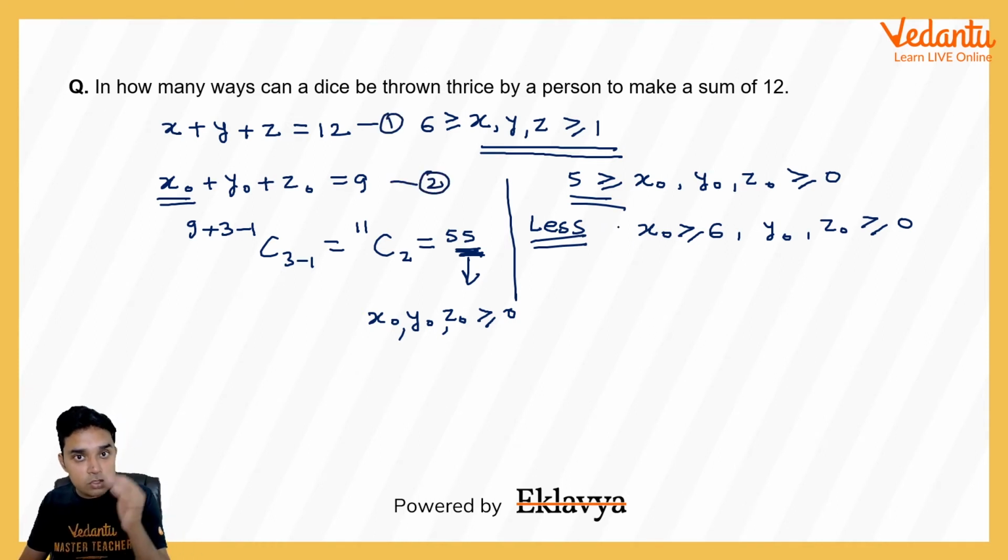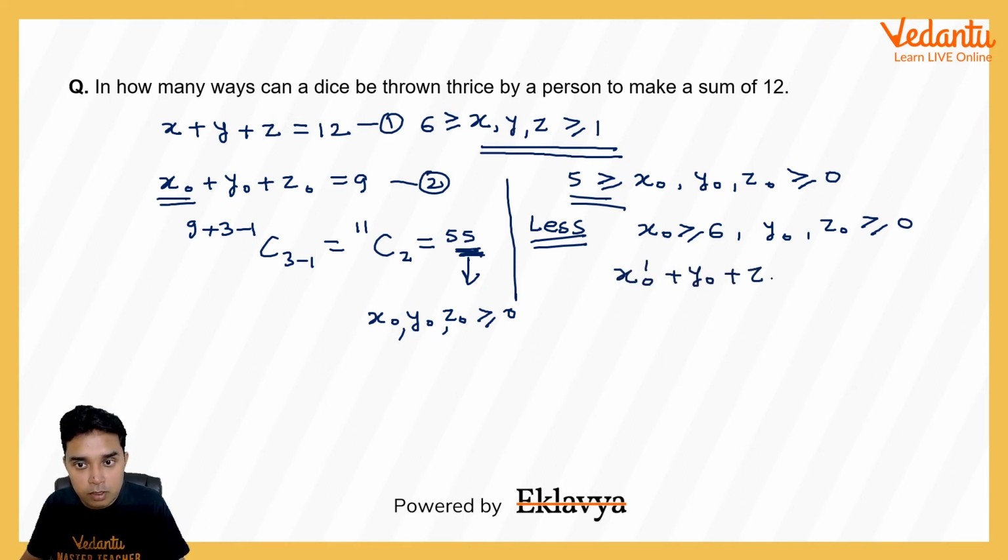Now, because x0 has to be given at least 6 coins, you can think of it that way, the second equation can be written as x0 dash plus y0 plus z0 is equal to 3, because we have to give at least 6 coins to this first beggar. I am talking about that case in which x0 becomes greater than or equal to 6. So to solve this again we can use the beggar coin method. How much will it be? 3 plus 2, 5 C2. If you use that formula directly, it gives you 10.